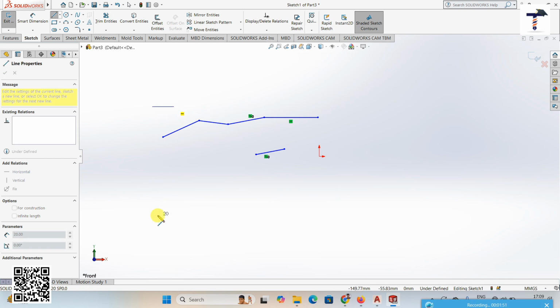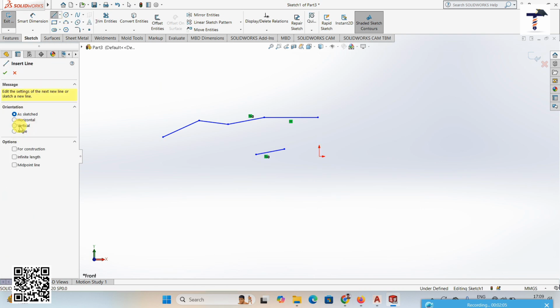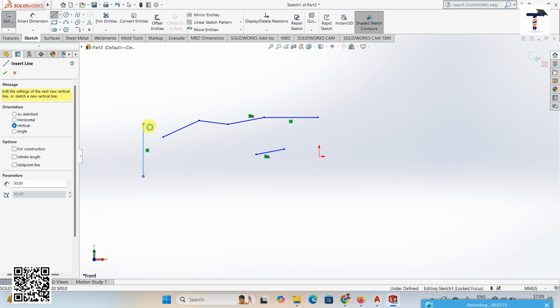That is pre-dimension, meaning before you create it you put in the dimension, or you can post-dimension also. That is the smart dimension. Here go to the line, which is vertical, give it 50, enter. So that is the 50 distance. Clear?